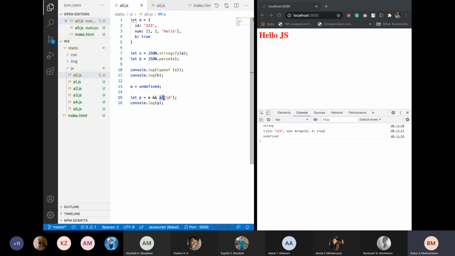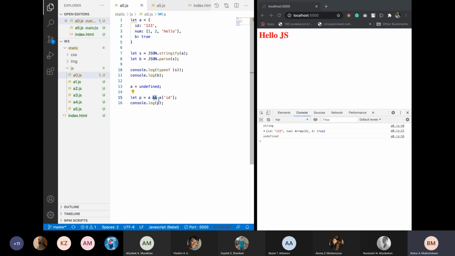If so, we want to do the right side. We want to get the right side example. So if you comment this line, it will take the num value. For instance, ID, it will take the ID value if a is not undefined. If somehow a becomes undefined, in that case, without any errors, we have p as an undefined value.